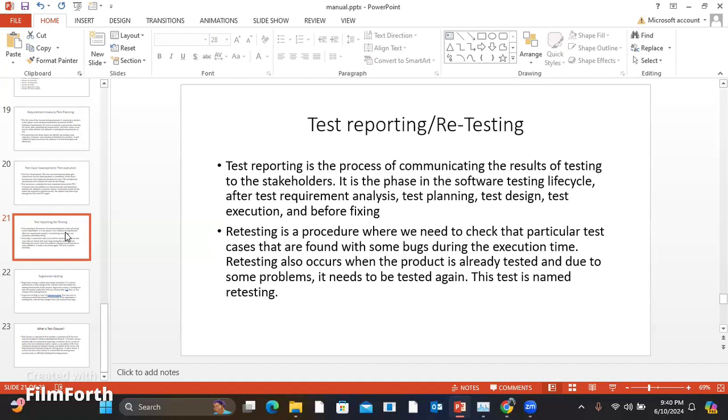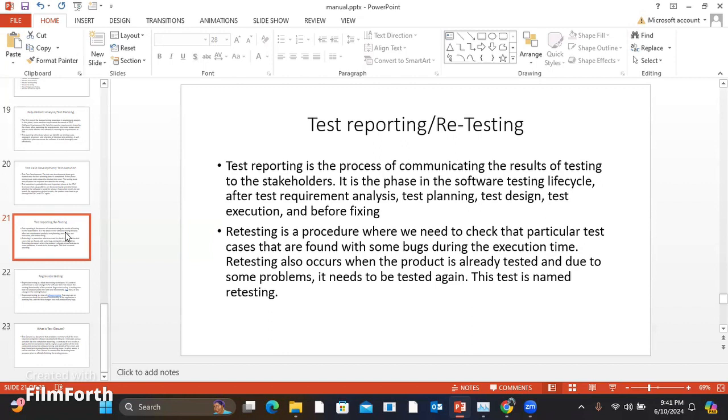Okay. So this comes under test reporting. Now what is the next step? Let's say you have reported the bug in the tool, and a developer has been assigned the bug. He immediately works on it and fixes it. When he fixes it, it comes to you again.